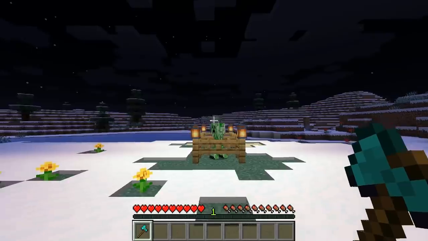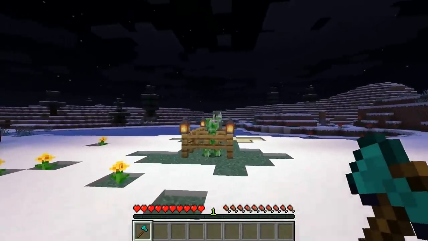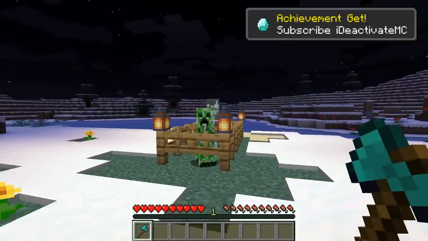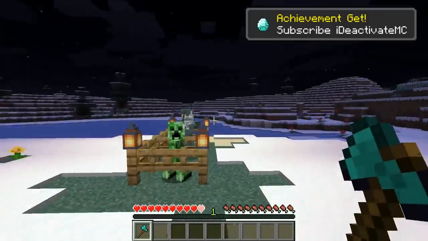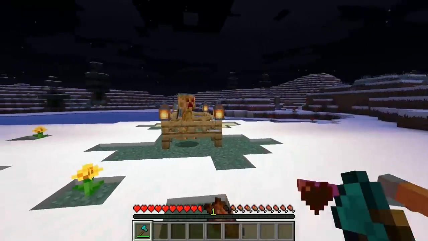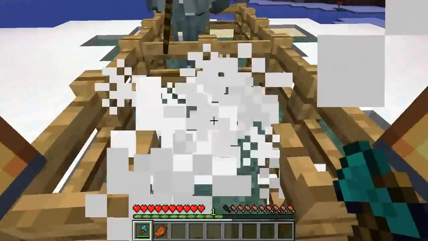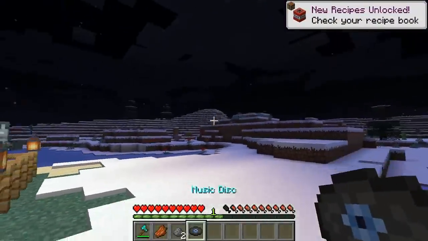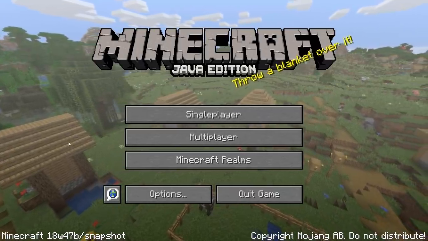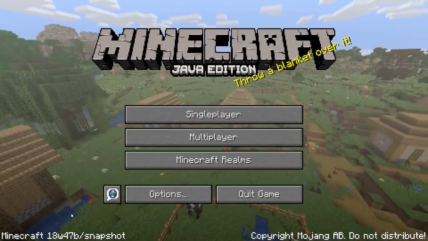Okay, guys, so in 1.14, in addition to the skeleton being able to make a creeper drop a disc, the snowy counterpart, the stray, is also able to make a creeper drop a music disc. So if we just wait for the stray to kill the creeper while I kill this zombie, you'll notice that in a second, he will drop a music disc right here. And there you go.